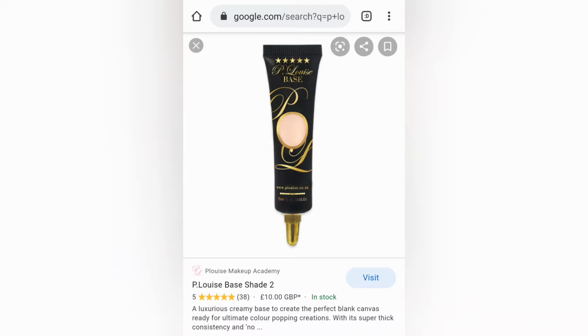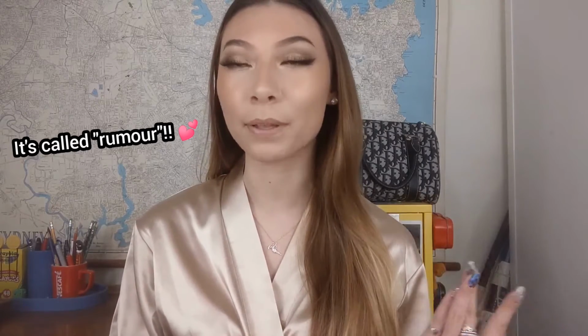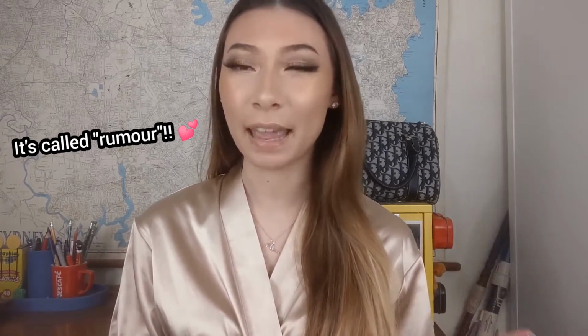I'm not really sure what the shade names of them all are, but I am interested in getting the white one just because it'd be really good for more colorful looks, and then also the first one she ever came out with would match my skin tone. I'm not sure what the name of it is. All of them have numbers, I think, except the first one she came out with, which she named with a name. I would get the one that's been named a name just because it would suit my skin tone, I think. So that's the two things from P. Louise that I'm interested in most.